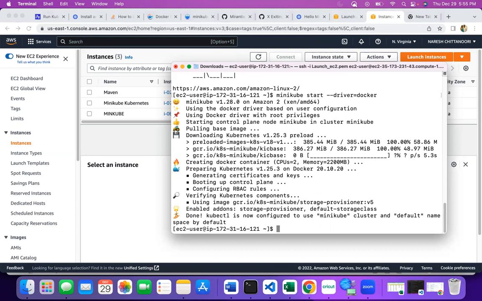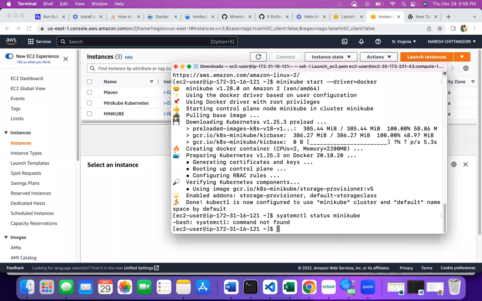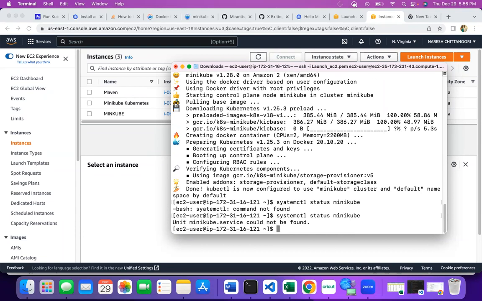Let's see. We have to enable and check the status. I think let's just check the status. Okay, let's enable.